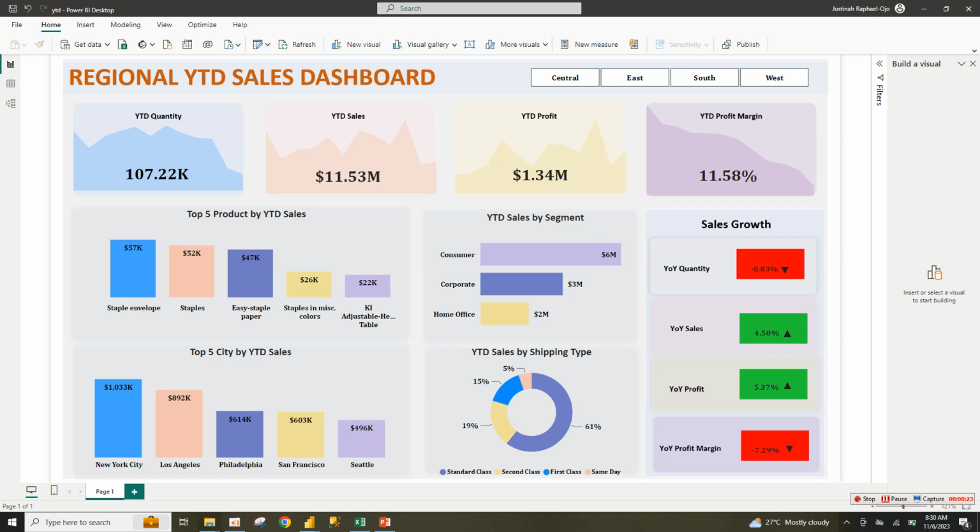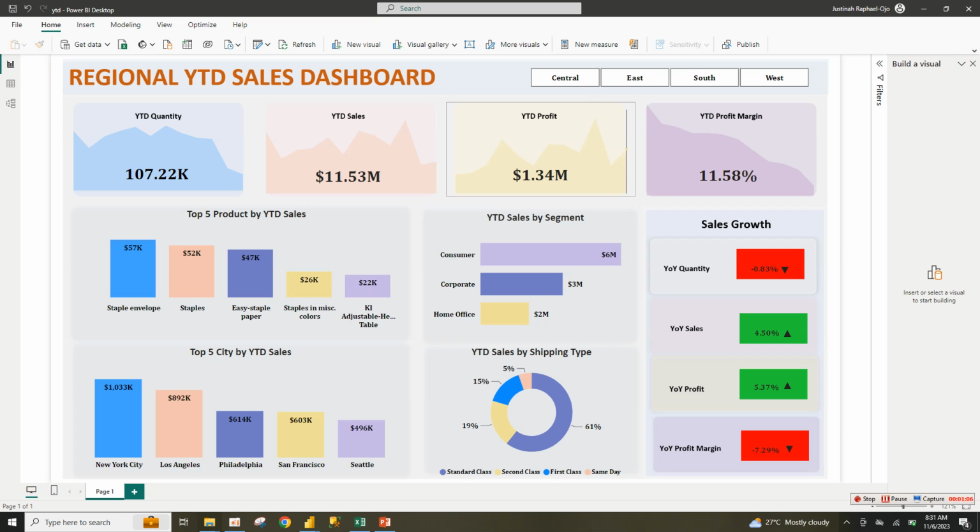So on this dashboard, I will give us the scenario about this dashboard, the problem statement. A sales company wants to create a dashboard showing information of year-to-date sales of all the regions based on sales quantity, profit, and profit margin of different regions. So I came up with this particular dashboard based on the scenario the customer wants, and also added my own trend and insights that I've seen on the data to the customer request. And so I came up with this beautiful dashboard based on the scenario and the customer problem statement.